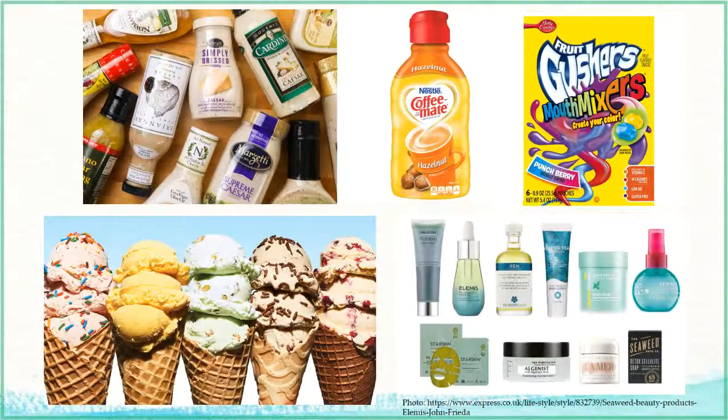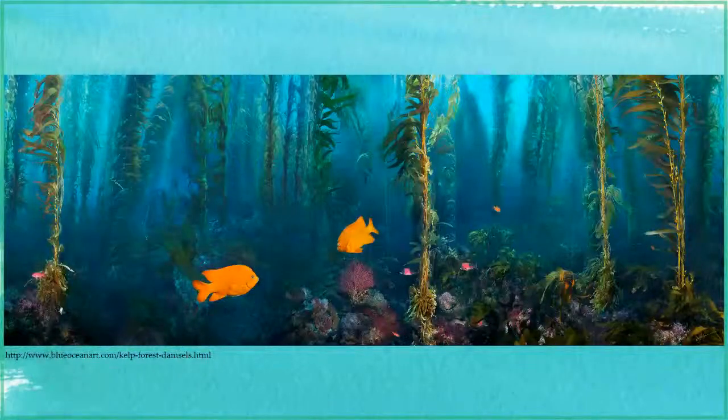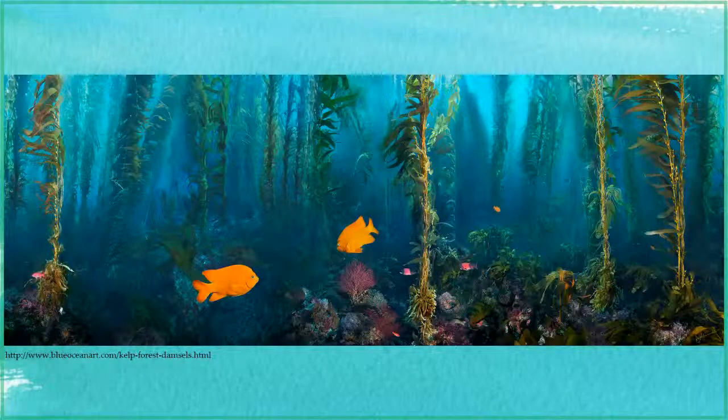But it's also very important to the environment. This is a lovely panoramic picture of a California kelp forest. And I love looking at this picture because you can just see the number of organisms and life that exist in our kelp forests. And you can see it's not just the kelp. There are all kinds of red seaweeds in here. There's a gorgonian fan, which is kind of like a coral. There are sportfish that people love to eat, like sheephead, and rockfish that survive on kelp forests.